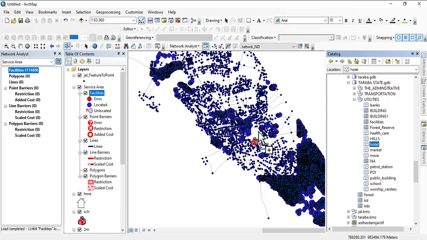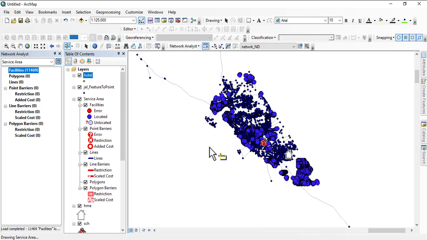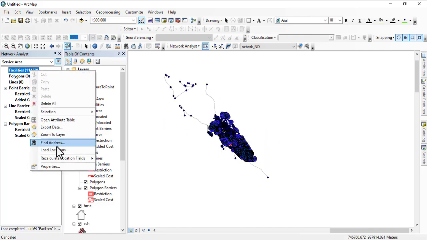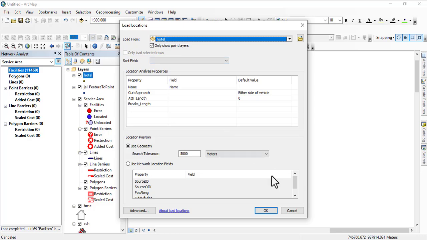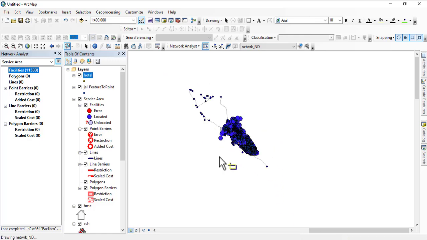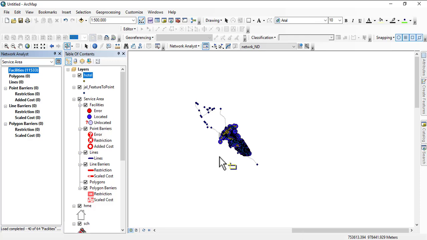Okay, let's bring in hotel. I know the hotel is everywhere, but let's bring them in and see. So I'm going to add this hotel, right? I'm going to load the hotel, yes. Now with this hotel, you will just bring any of those data and load. Even if it's just one, bring it and load. You're coming here, facilities, so load locations. Okay, let's load your hospital. Do you have the other hospitals? Okay, there are 2 hospitals, so let's load this.